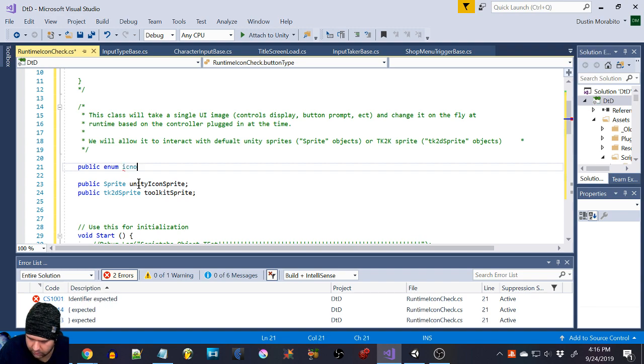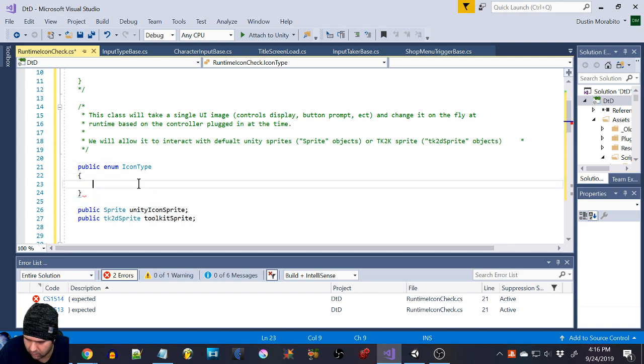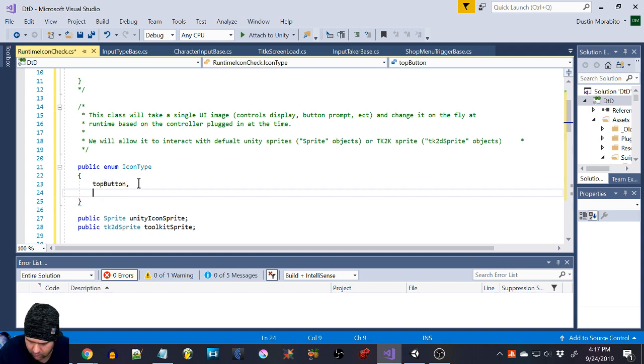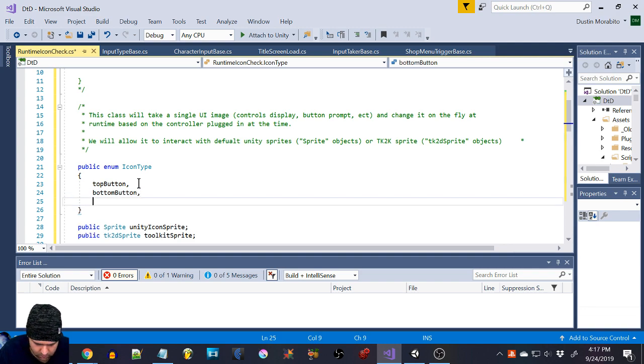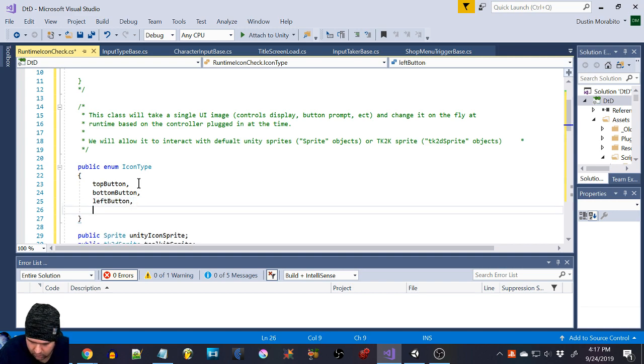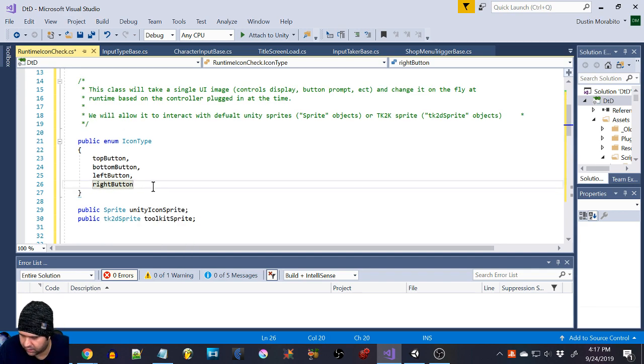Let's do icon type. And then let's go, let's just start with these ones for now.